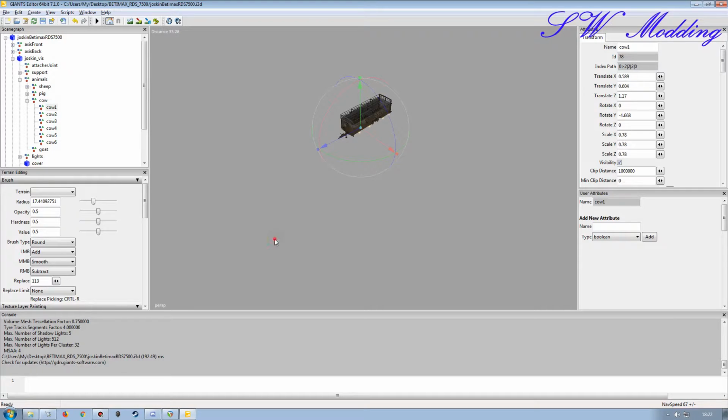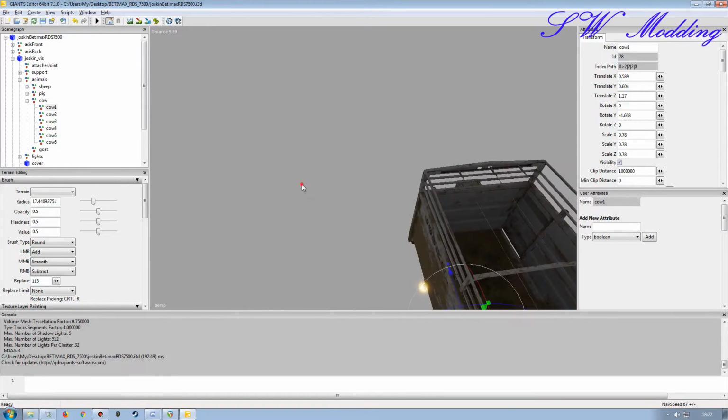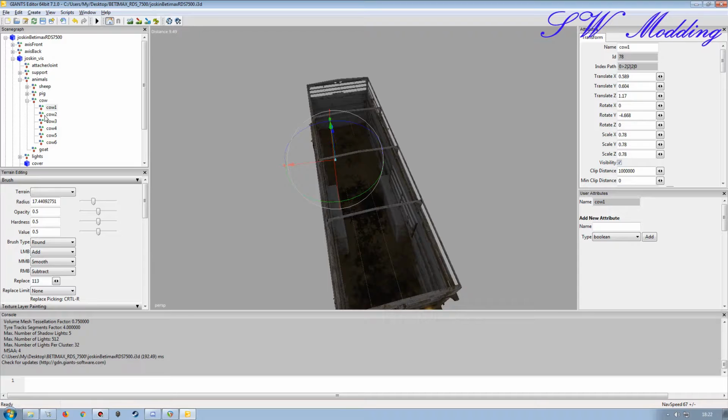So if we take cow for example, you can see as I go through each of the transform groups here for cow 1, 2, 3, 4, 5 and 6, they are differently positioned, differently rotated, and that's the area that those cows will spawn in the trailer as you purchase them. And that's kind of random, in my experience. If you were to buy one cow, it wouldn't necessarily pick cow 1, it might pick cow 4.